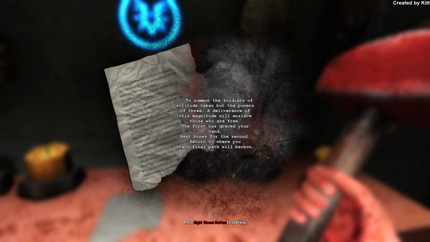To summon the soldiers of solitude takes but the powers of the three. A deliverance of this magnitude will enslave those who are free. The first has raised your hand. Response for the second. Return to where you stand. Find a path, baby, and back on.